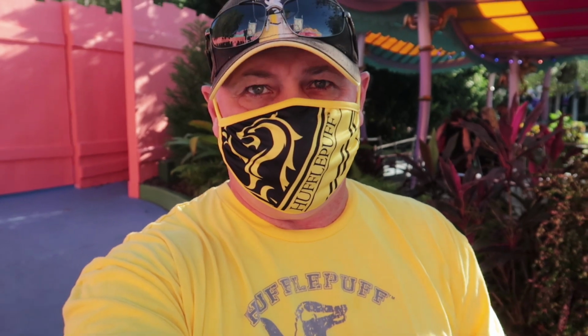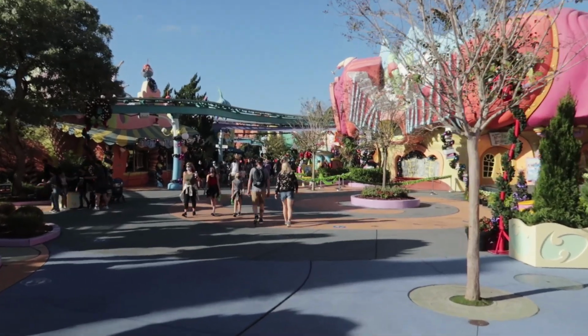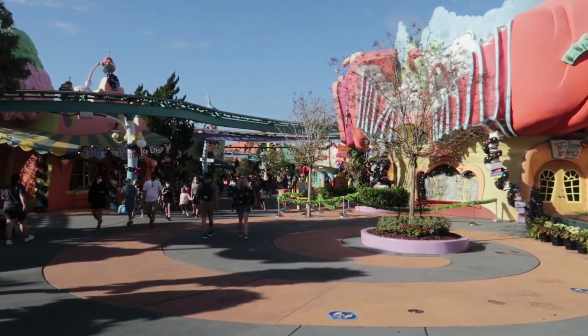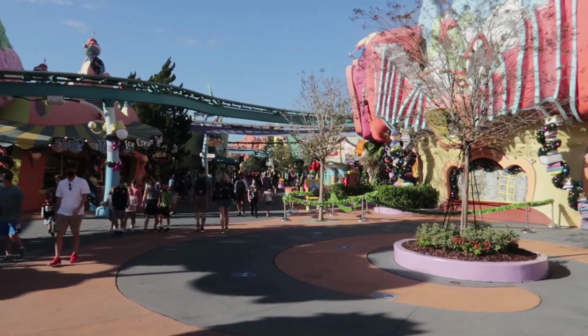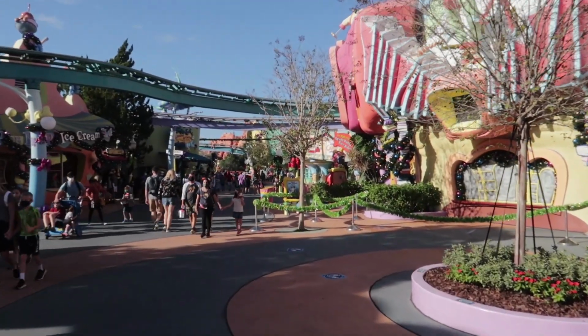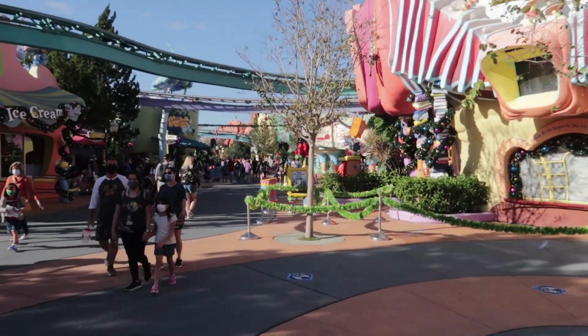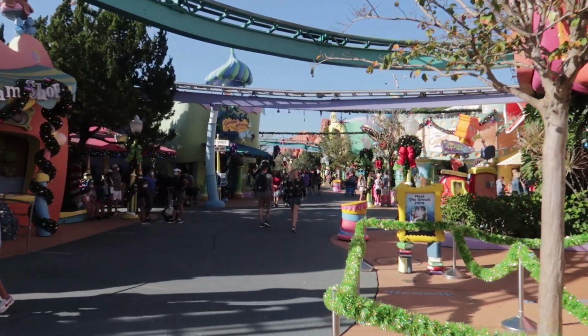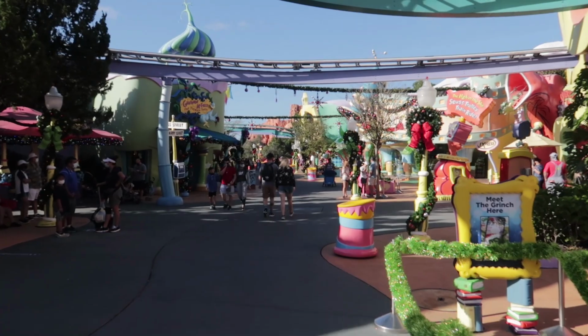And just to give you a point of reference, this week the other side of this would be in between the Universal Studios store and the Minions attraction. So you start here at Circus McGurkus and it drops you off by the Minions, at least this week. I am actually posting this on the Friday after Thanksgiving. Many of you may be Black Friday shopping right now, but it did get very busy this week, and even during weekdays the park did reach capacity. So maybe you're not visiting during Thanksgiving, but you plan on visiting during Christmas. That will be another busy time and another chance for them to reach capacity and have to use that bypass there I just showed you.